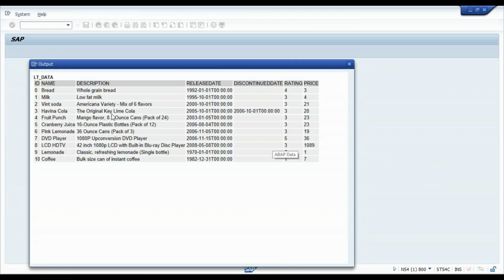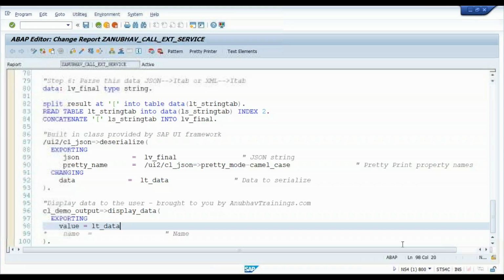It will now do the processing and wow, you can see the complete result is available in the form of your internal table. Exactly, precisely the result from the REST service is now popping up. And now this data you can insert in a database table, or you can expose it in an ALV report, or maybe you can create another OData service on top of it using SEGW or using CDS, and then expose this to the Fiori application if you want to make ABAP a bridge between the app and this external service.